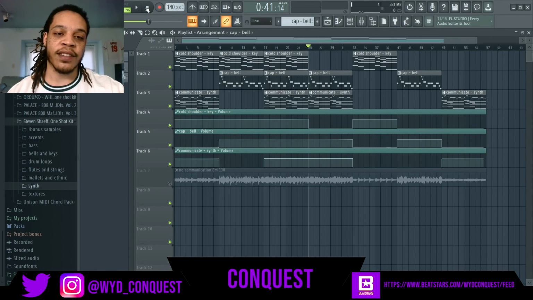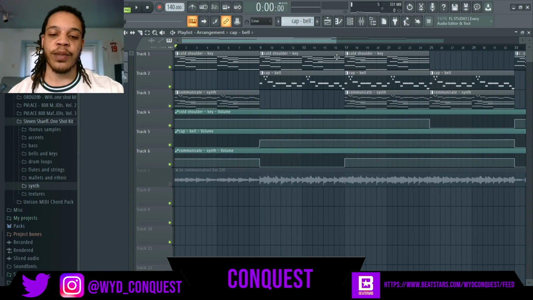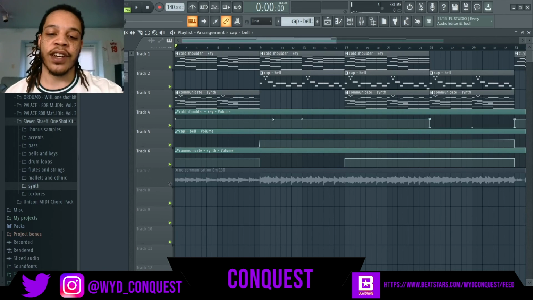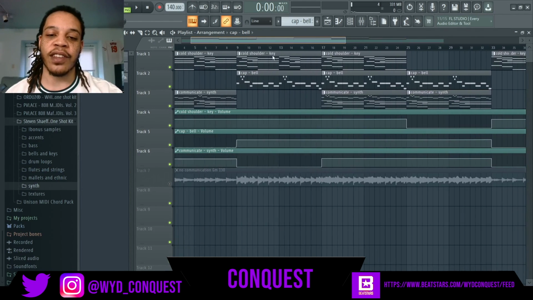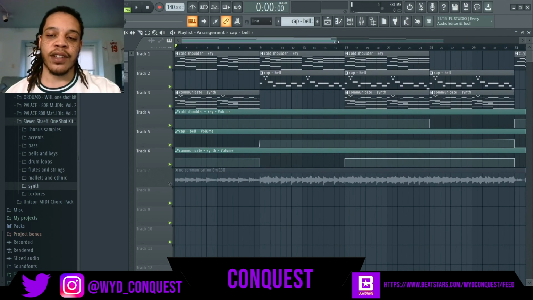And another thing with that is to make sure I always go in and create automation clips from my volume, because I tend to add a lot of reverb and delay to some of my sounds, and a lot of sounds just have a lot of resonance and tail end frequencies that can bleed into the other parts of your loop. So I just cut off the volume of whatever part is not playing, just to make sure I don't get any of that bleeding. All the parts of the track are clean and how I want them to sound. It just makes it cleaner.